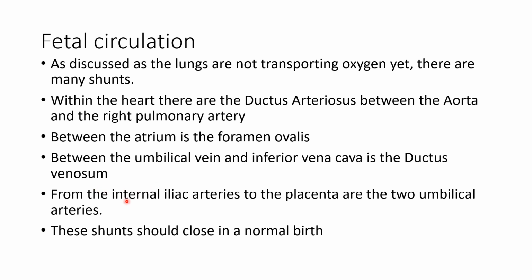Now, the ductus venosum is going to close off, and what you end up getting is the ligamentum venosum. It is found in the liver, and that's one of the big things. Where the umbilical arteries come from, and I don't have a good picture of this, are the internal iliac arteries. They go to the placenta, and there are two umbilical arteries. Remember, arteries are going away. Veins bring it back.